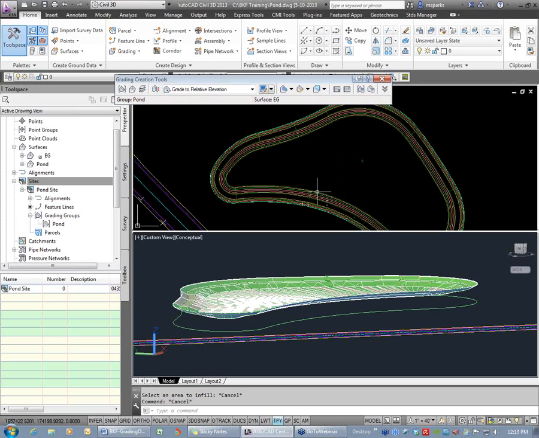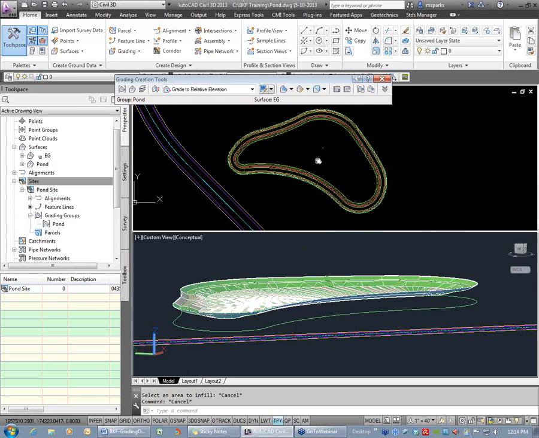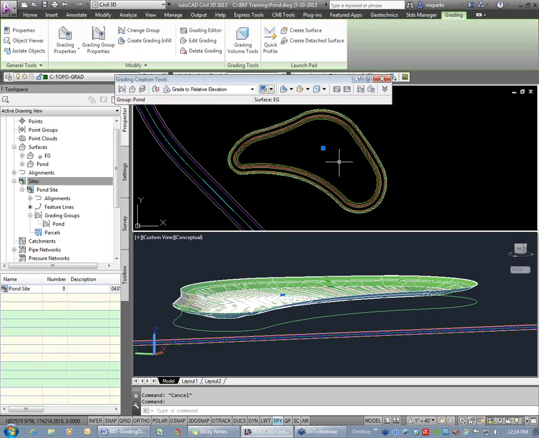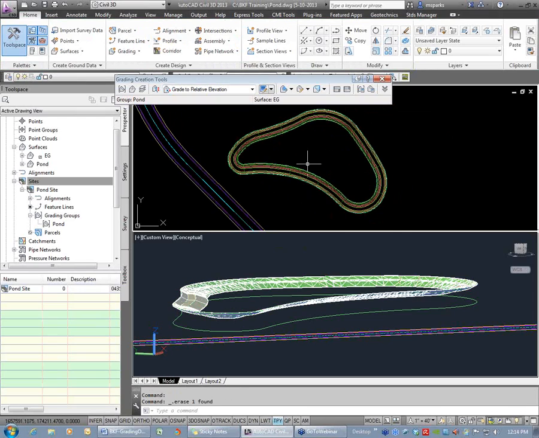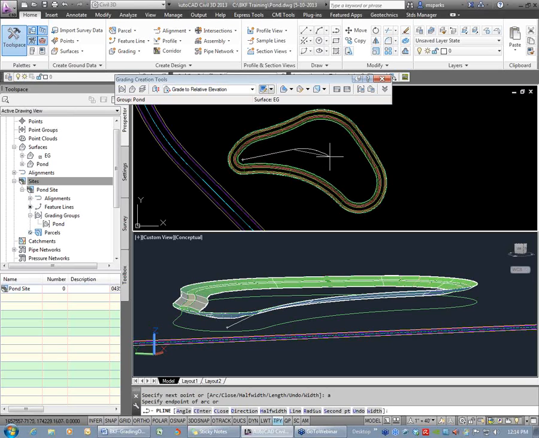Otherwise, you have to place some kind of data in there. Okay. All right. For example, if I want to do this as well, I want to use a combination of grading objects as well as a feature line. So what I'm going to do is put some kind of a low flow condition in here. And I'm just going to draw something funny here. I guess not funny, but some kind of a condition here. So I want to have some kind of a low flow and then maybe a low point here.